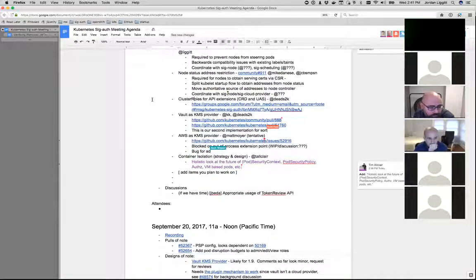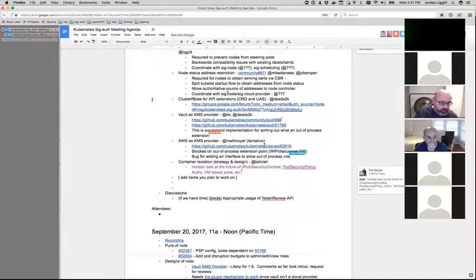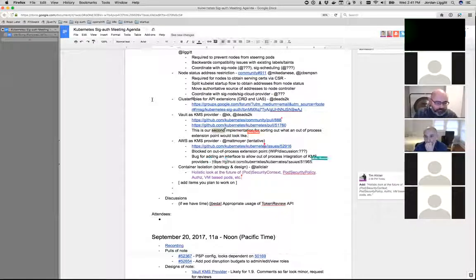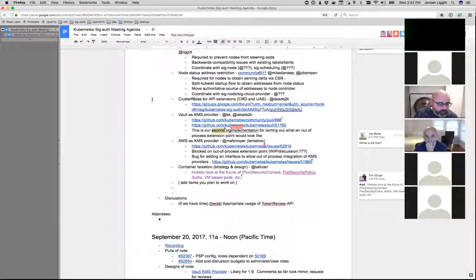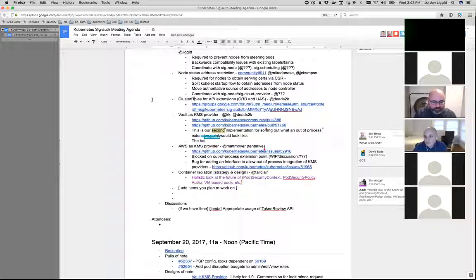All right, Tim, you want to describe the container isolation stuff? Sure. This is just very early stages. I want to make some improvements to our current container isolation story. A lot of it's grown ad hoc over the years and is very hard to use. Some of it feels sort of bolted on. So I'd like to take a step back and figure out how all the pieces fit together. What is the story we want to build around that? How do things like VM-based pods fit into that?